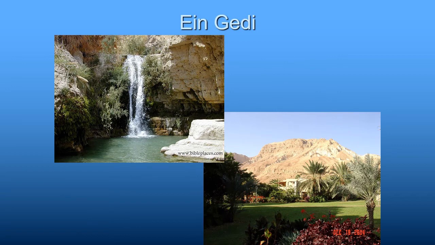Ain Gedi. Oh, so much is written about this site. It's located on this terrace that's overlooking the spring at Ain Gedi on the west side of the Dead Sea. It's a Chalcolithic sanctuary, the best preserved religious complex for the time period.